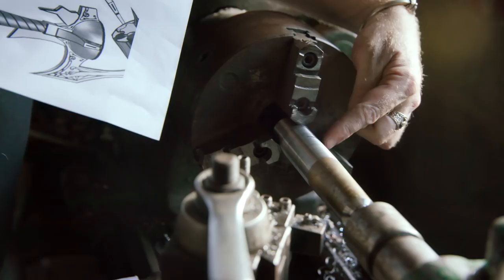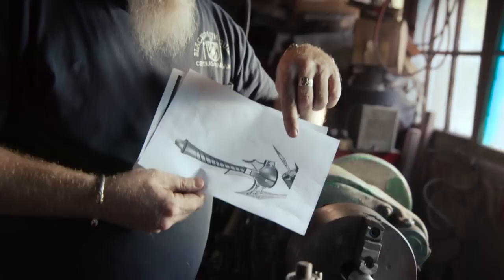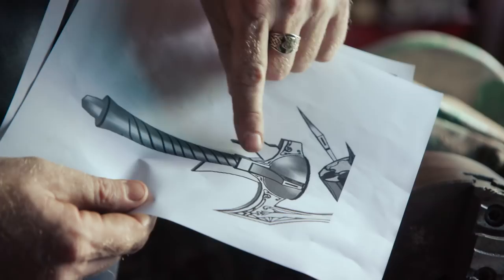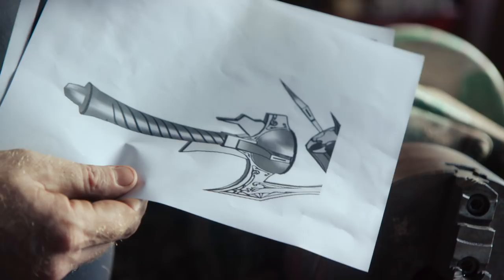I'm going to be making this handle out of a solid piece of steel. I'm using solid only because I've got a 5/8 hole down the center, and I want the draw bar to have a lot of support where I'm working. It's about 6 inches overall — I'm going to cut it right here on the lathe, so it's going to go 3/4 of an inch, 1 inch, 1.4. It's an organic form, so we're going to sweep in and make that cut. If I was using the taper attachment, it would give me an absolutely straight taper and that wouldn't be very pleasing to the eye.